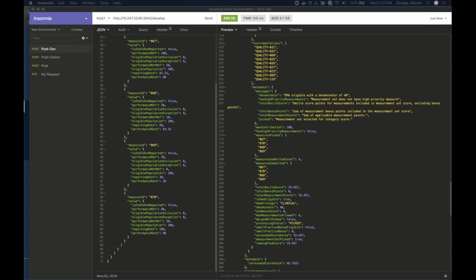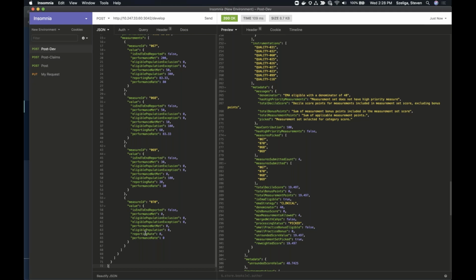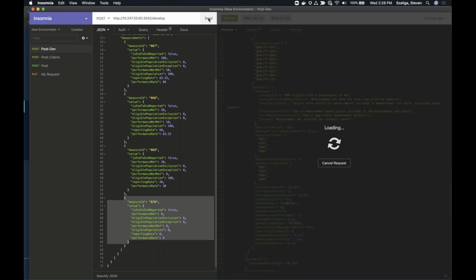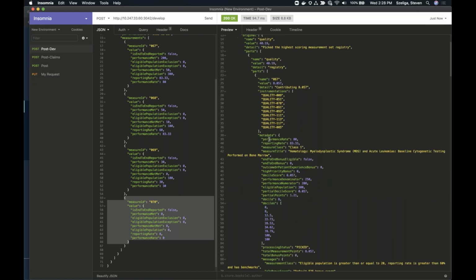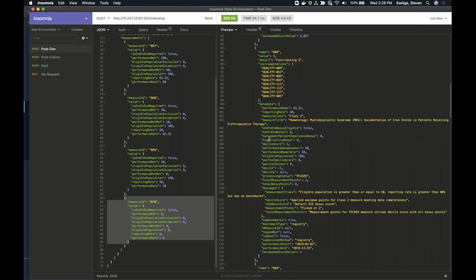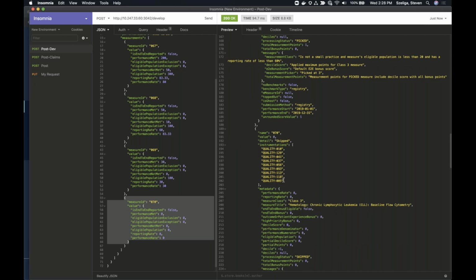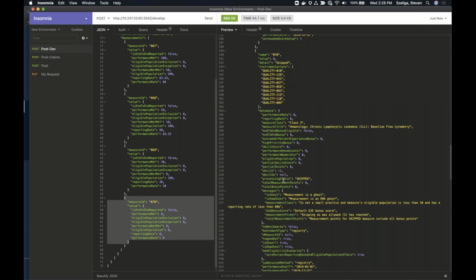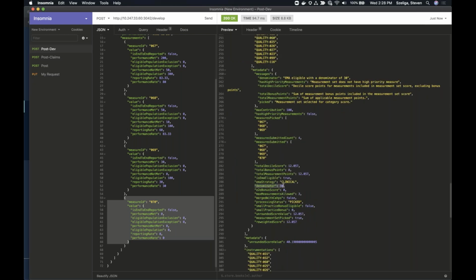The second one is going to be an example where we are submitting a score, one of our measures that is just not available to the clinician because there are no eligible patients. You can see I'm submitting this one as measure 70. All the details associated would be submitted as a 0. As I send through the information, you can see that once again, we're receiving our response from the API that's giving information about all of the details. And then as we get down to 70, you can see it's been skipped because it does not have information that's associated, and the score will be based on only the 3 measures that would be applicable, which we can see here as the denominator information.